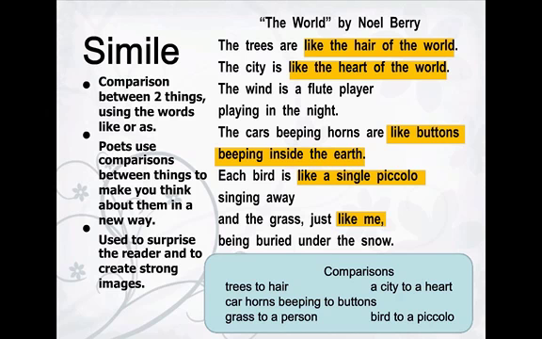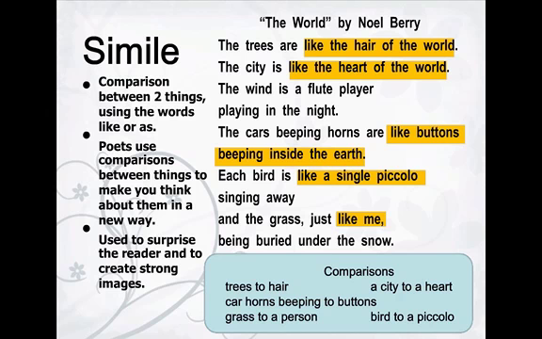Simile, comparison between two things using the words like or as. Poets use comparisons between things to make you think about them in a new way. And it's usually used to surprise the reader and to create some strong images. So the trees are like the hair of the world, the city is like the heart of the world, the wind is a flute player playing in the night, the car's beeping horns are like buttons beeping inside the earth. Each bird is like a single piccolo, singing away in the grass just like me being buried under the snow.